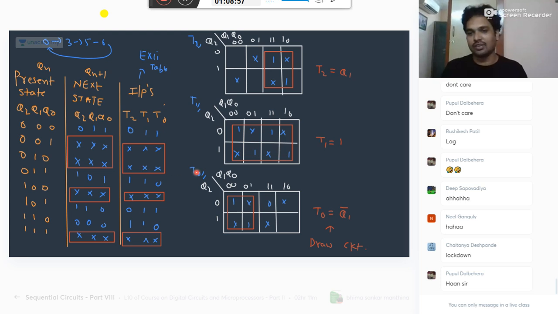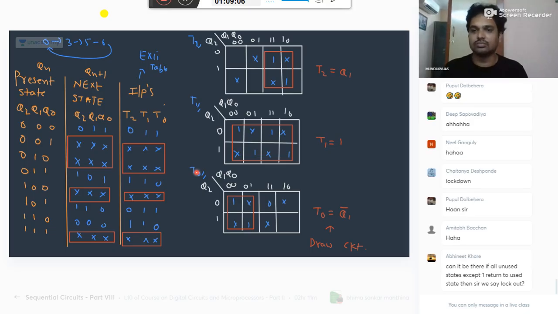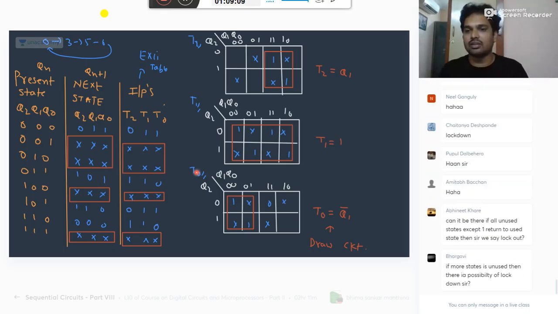So now listen, one reverse analysis I will tell you, you may not be seeing it in your books also. So let me do some reverse analysis for your better understanding. Okay, Abhinit, just hold your doubts. I will clear all your doubts. Those points are already in my mind. I will explain.